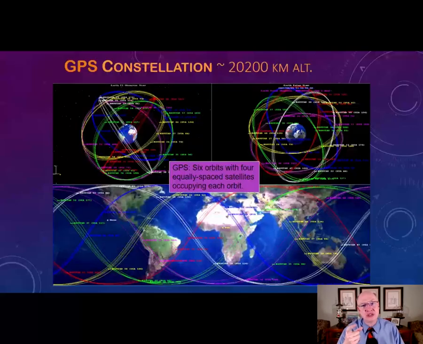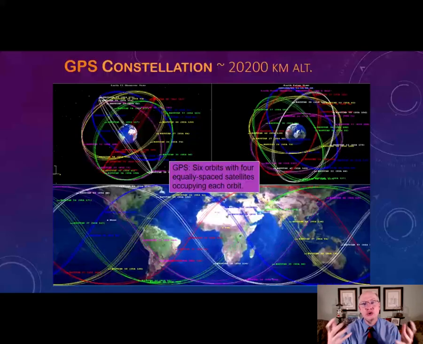Your receiver notes that all 4 clocks do not agree, and they don't agree because that one might be further away, this one might be a little bit closer, and this one might be really close to you, and so the close signal gets to you faster. The really far clock takes longer for the signal to get to you. So the delay in the timing of the signal tells you how far away the satellite is from you.